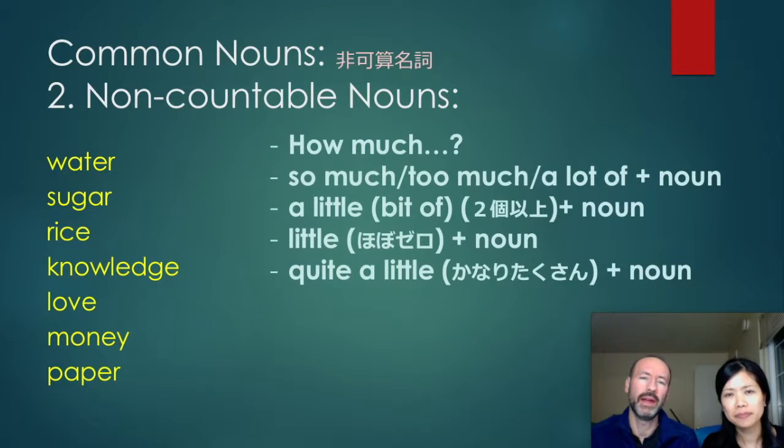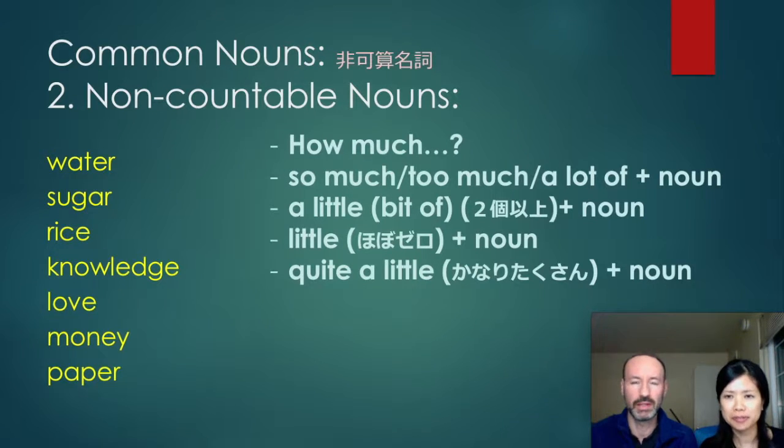Okay. And then if we have quite a little, again, there's quite. And again, this one has a little bit opposite meaning, right? When quite is added to a little, it means quite a lot. Be careful. It means a little more than you might expect, right? So if you meet your friend and they pull out their wallet and they have a lot of money in their wallet, you could say, "Woo, that's quite a little bit of money you have there, perhaps." Or that's quite a little sugar you're putting, if they put five spoons of sugar. So quite a little is also a kind of polite way to say, "Oh, that's a lot," but you're kind of surprised about it.